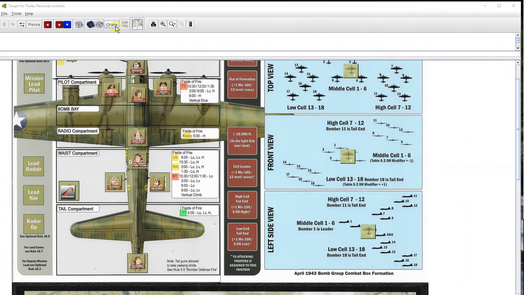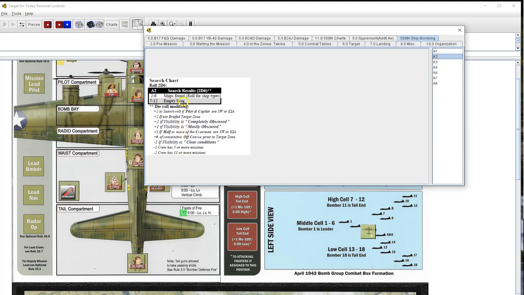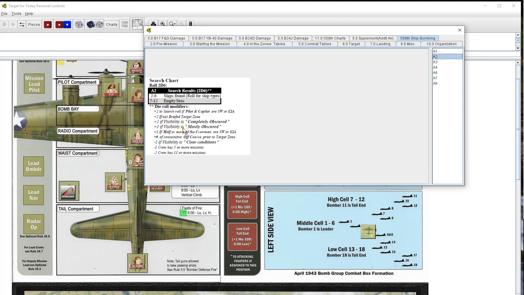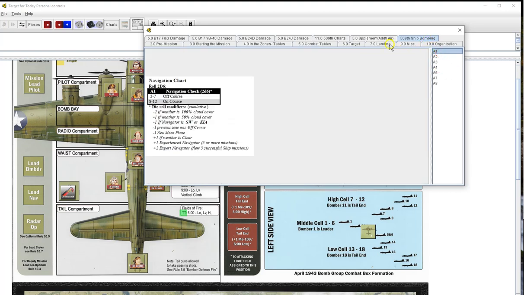There are special rules for the 509th for ship bombing. We have to find them. Then we have to find them again. Actually, I think we do navigation checks every zone. Then once we get there, we got to find them and we subtract for the off. And then once we get there, we got to see what we identify. So I got to read up on them. It's been a little bit since we've done this. It is on their web page. So I'm going to get that down right now.